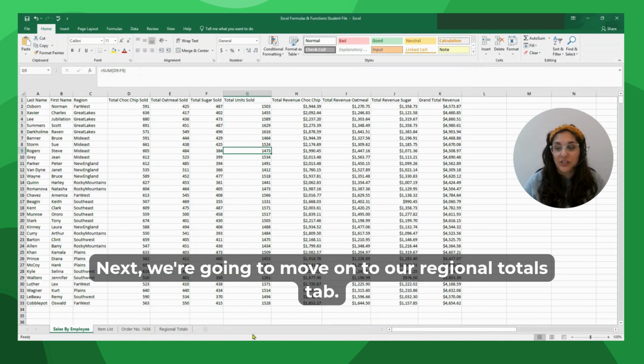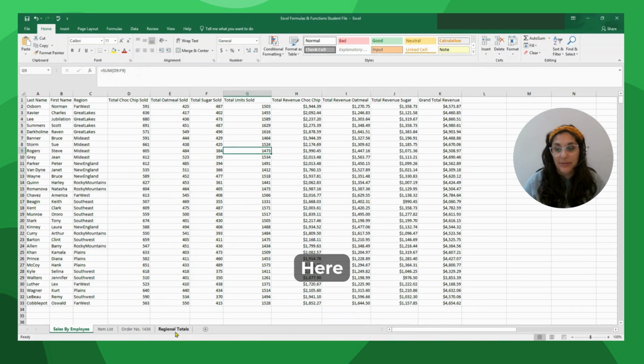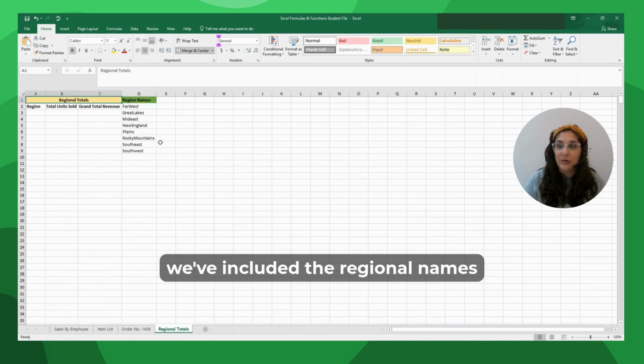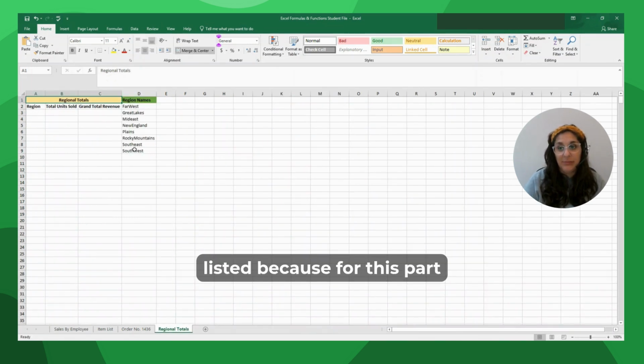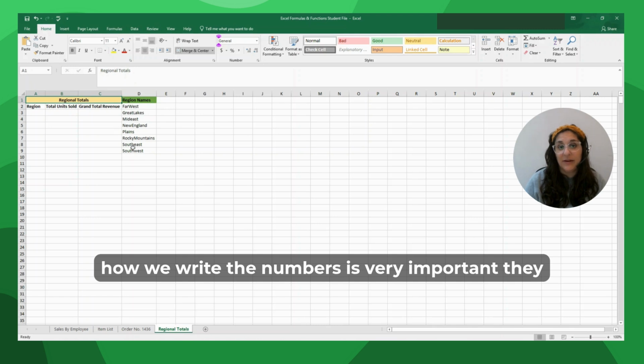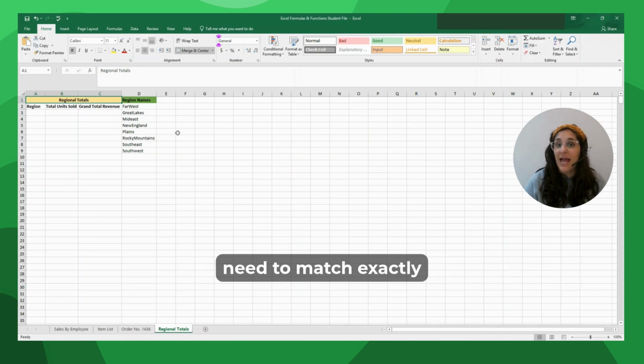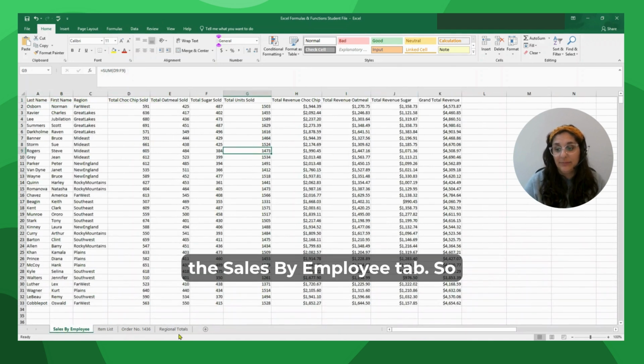Next, we're going to move on to our regional totals tab. Here we've included the regional names listed because for this part, how we write the numbers is very important. They need to match exactly what they look like in the Sales by Employee tab.